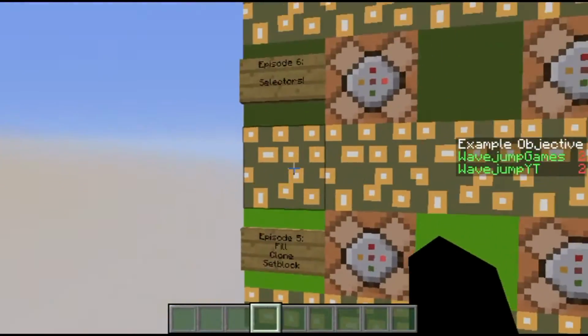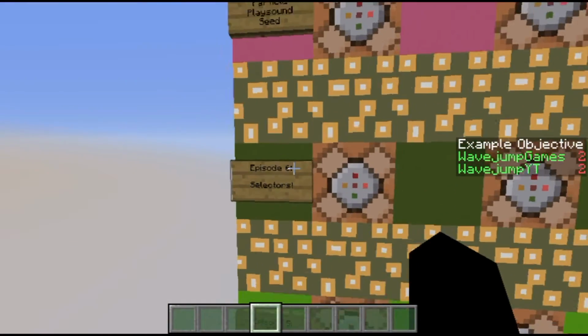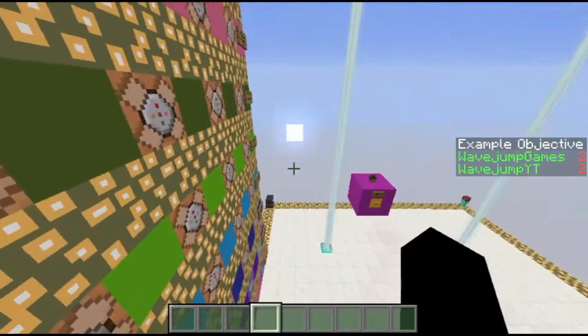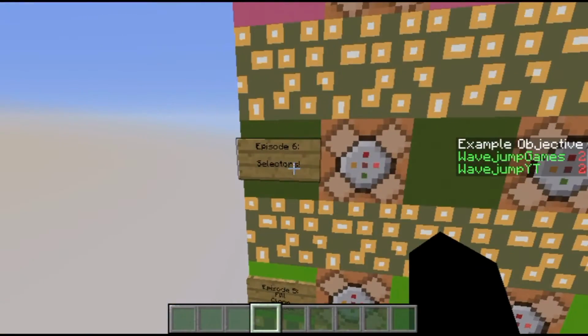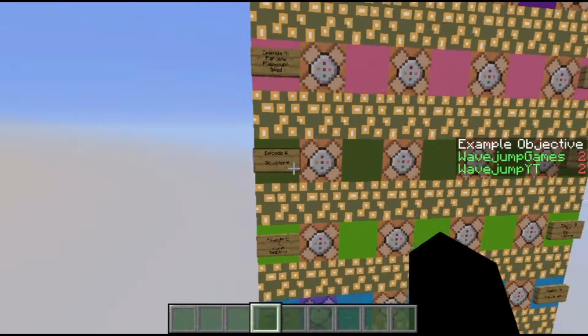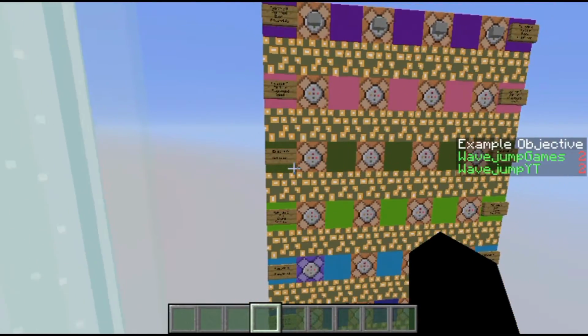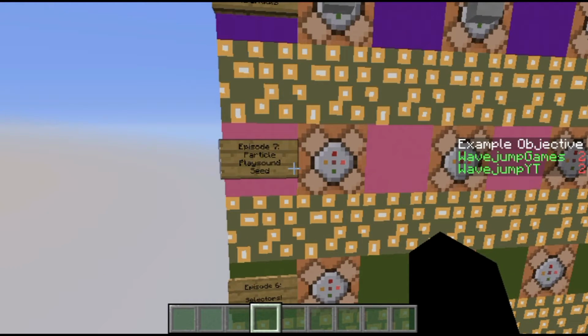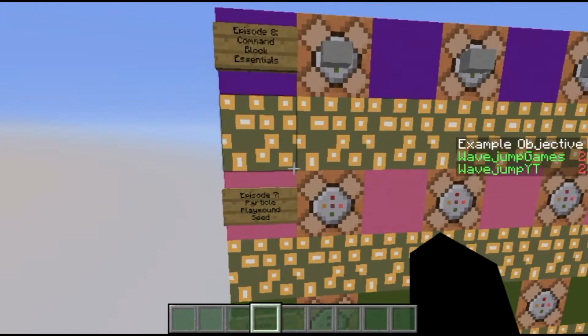Fill, clone, and setblock let you set blocks, of course, and clone basically allows you to move or copy blocks from one place to another. Selectors, again, super important. For example, you could test for where a player is. Particle, playsound, and seed are also very important. Particle lets you add little visual effects, playsound lets you play sounds to the player, and seed lets you see the world seed.